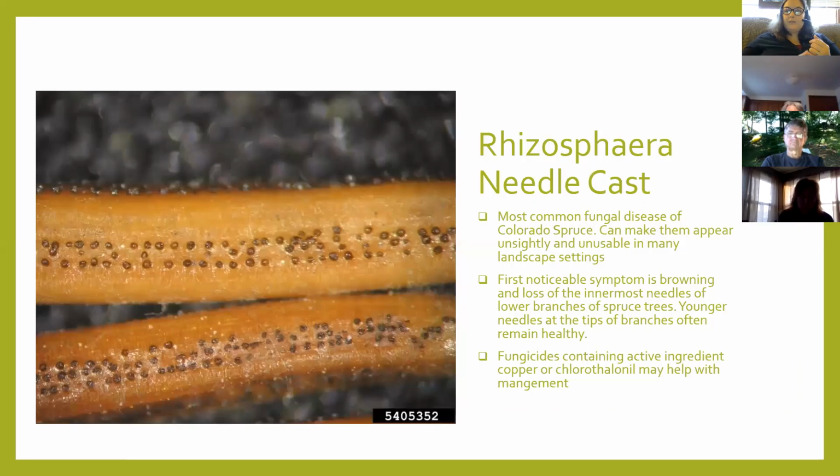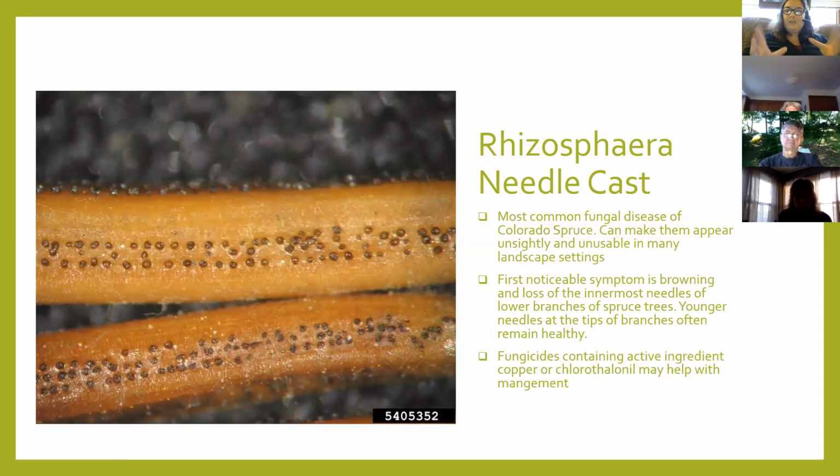Then you have Rhizosphaera needlecast. This is the most common fungal disease of Colorado spruces. We actually have a publication on other evergreens to plant besides Colorado spruce, because there's a lot of problems with Colorado spruce as far as disease goes. It can make them appear unsightly and unusable in many landscape settings.